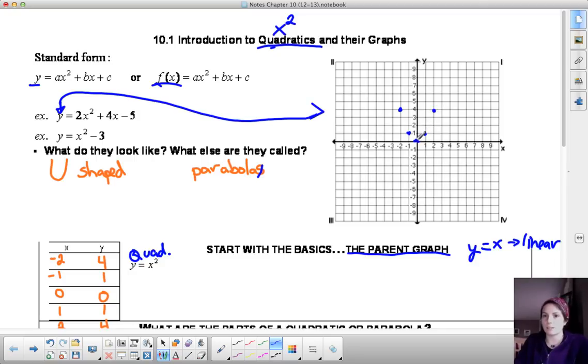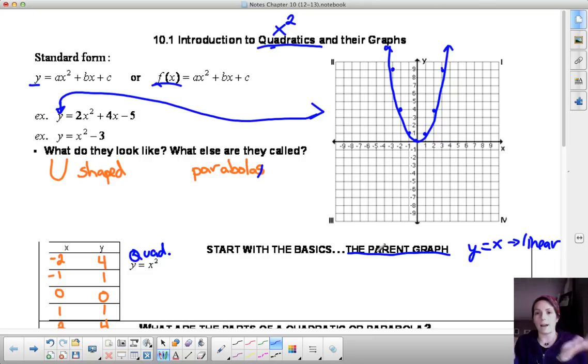Now your table didn't have space for it, but we have one more point for this graph that does fit. What is 3 times 3? Yep, it's 9. But -3 times -3 is also +9. So that this U-shaped graph, right, 4 would go to 16. Whoa. This U-shaped graph is called a parabola. And this particular parabola is called the parent graph. It's the one we're going to compare everything else to.